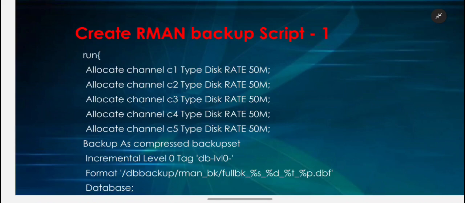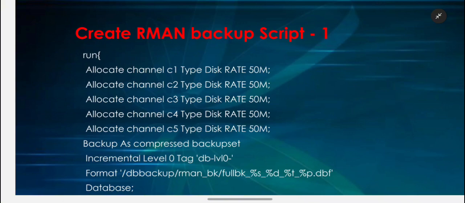Backup script means, here script means a file. We will write all the required commands for backup in one file. Hopefully you know these commands already, but I will describe them a little bit here. In RMAN, first you will log into RMAN, but the commands you can just create in any editor you like.